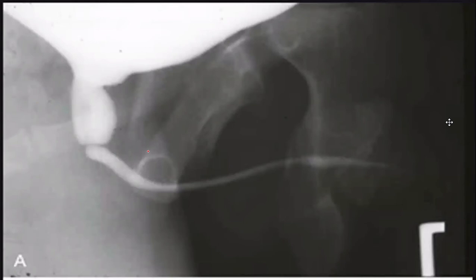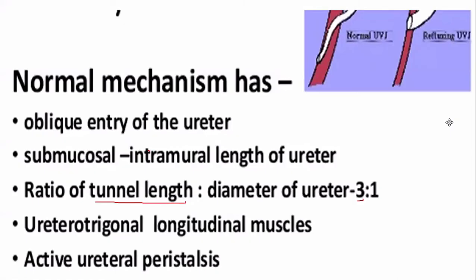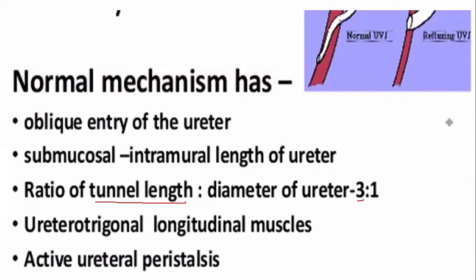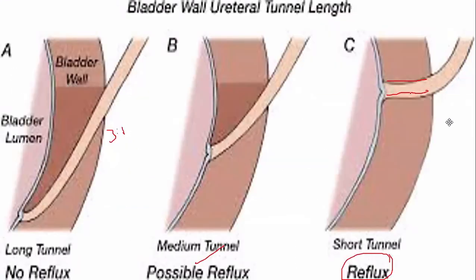So, as I told you earlier, it is not only the lateral ectopy. This is the so-called lateral ectopy. Look at this. Supposed to be, if it is long, it goes from medial to lateral. But if it is only lateral ectopy, meaning it is only on this side, like this, it's short. So, there is lateral ectopy here. That's a problem, meaning to say that the physiologic valve does not close.